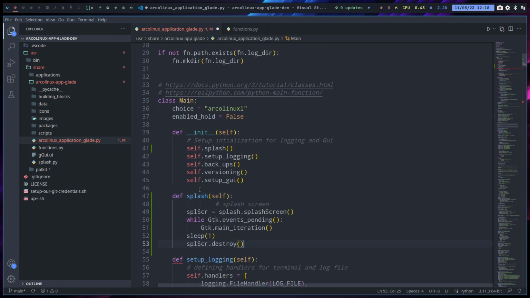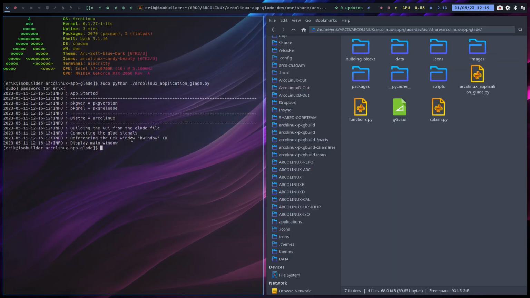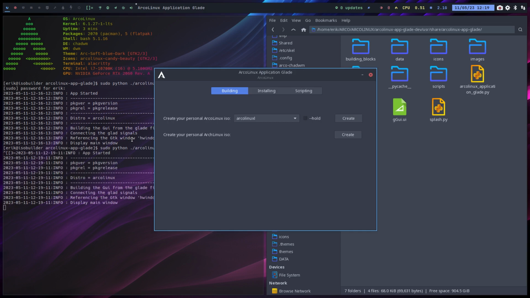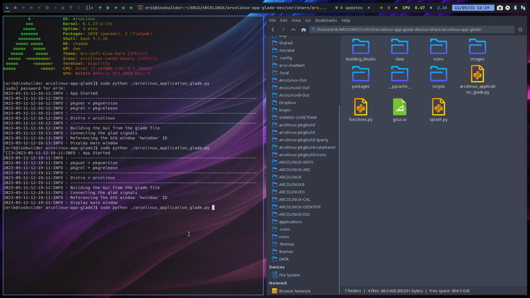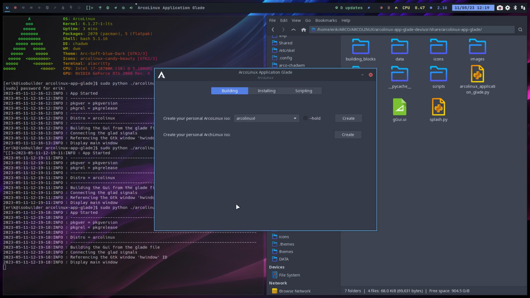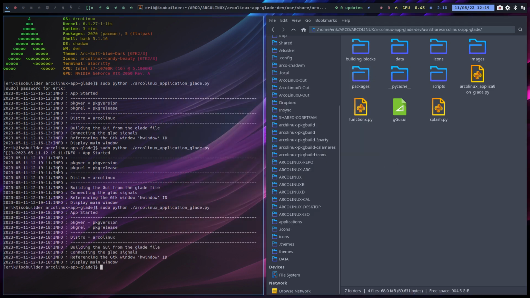Go there. Voila. Does that work? As a computer, it starts here, give me the splash, then set up the logging, then go to backups, then do the versioning, and then finally set up the GUI. Does that work? That was the question I had. I wanted to find out yesterday. So I did something wrong, I think. Let's check. No, just an enter, my fingers are just way too big. That's it. But that's the thing I saw.